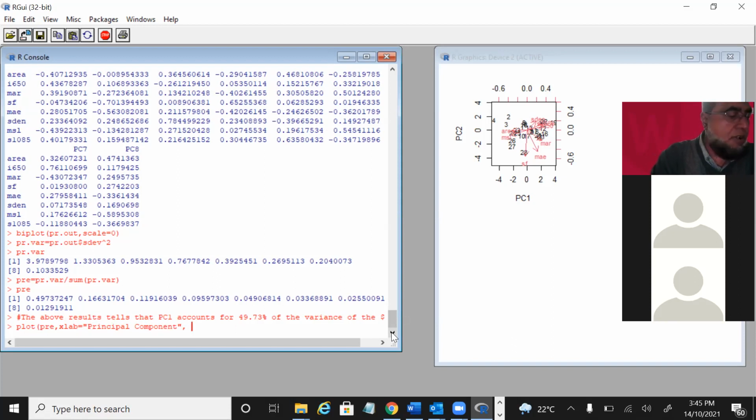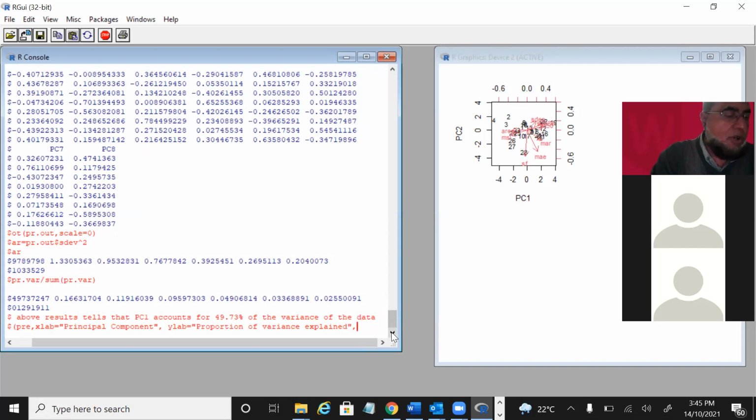So that is our x label, and our y-axis label is proportion of variance explained.